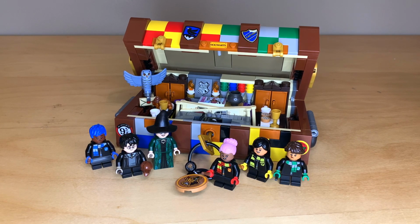Today I'm reviewing LEGO Harry Potter set number 76399 Hogwarts Magical Trunk. This has 603 pieces, 6 minifigures, and it retails for $60 in the US. So there's a lot of sixes there. This is an extremely customizable set, which I think is its strongest asset, and I can't wait to show you guys what it can do.